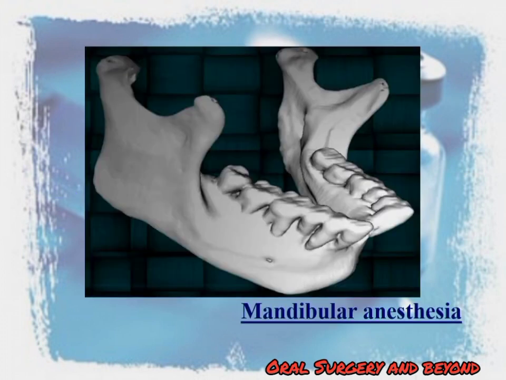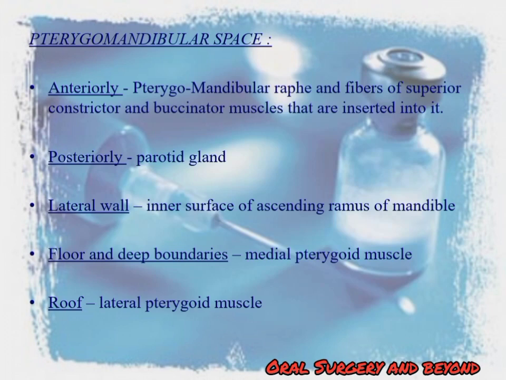Right. Let us start with the mandibular anesthesia methods. Before we start, we should know the anatomy of the pterygomandibular space and the mandibular nerve anatomy. As we know, we have to deposit our local anesthesia solution in the pterygomandibular space, so our nerve mostly passes through that region, and it goes into the mandible bone from the mandibular foramen. So we have to go close.